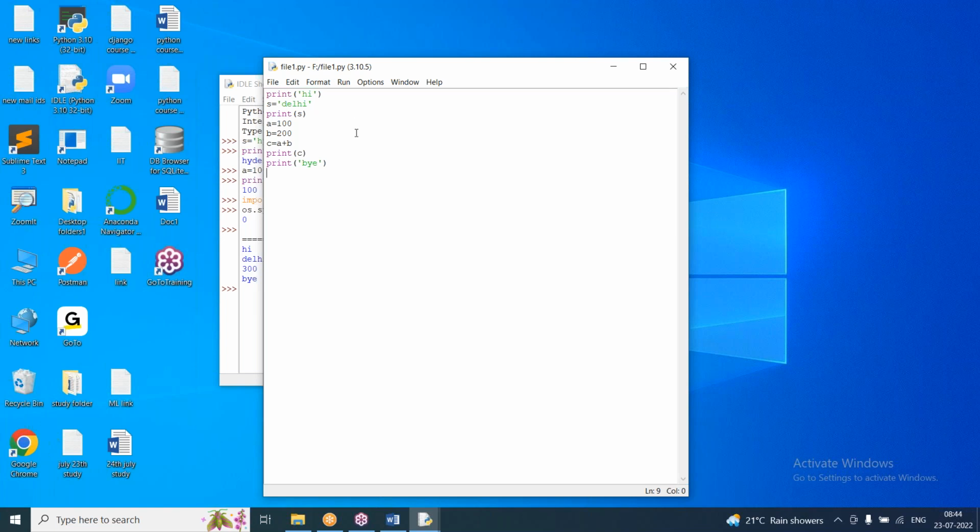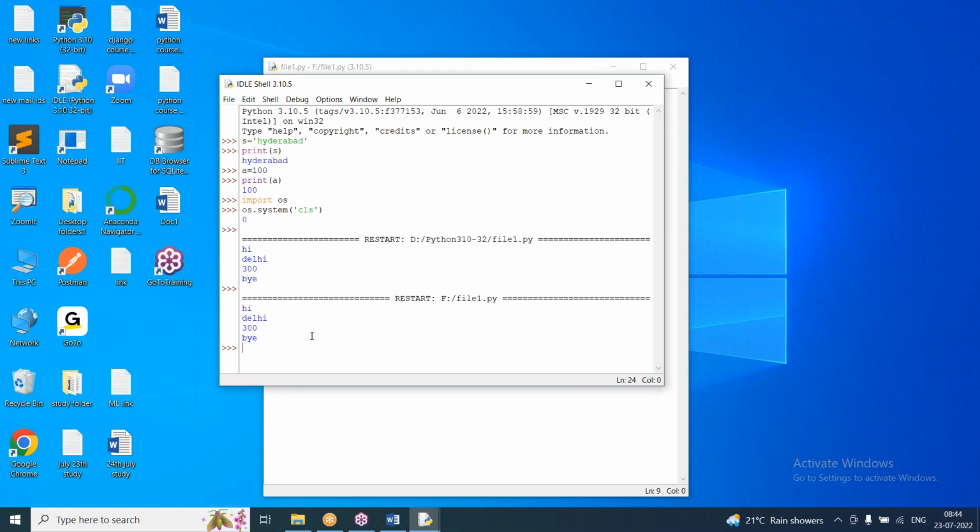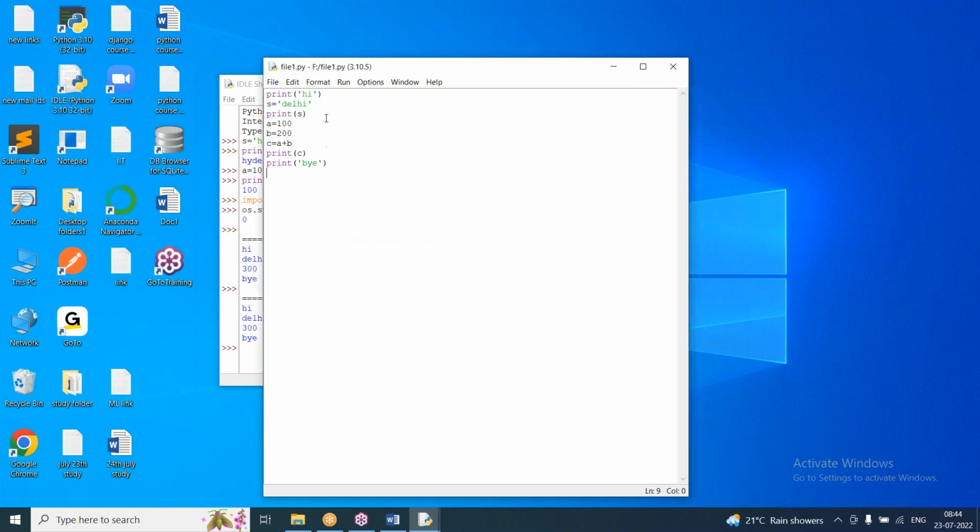Run. When you are working with IDLE, you can save the file in any location, and we can run the file here.